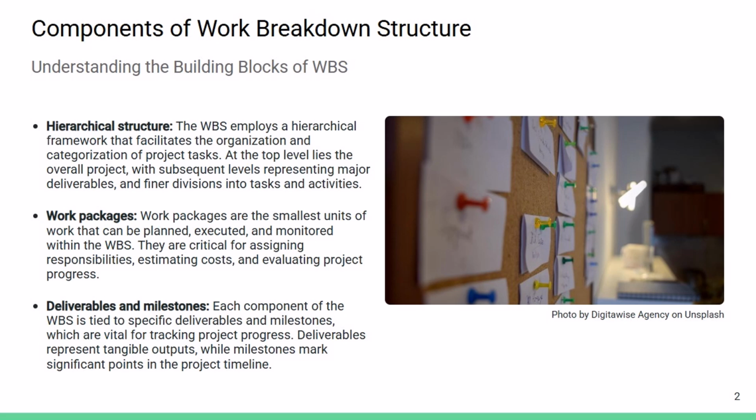Now there is one more term that comes, called deliverables and milestones. Each component of the WBS is normally tied to specific deliverables and milestones, which are vital for tracking project progress. Deliverables mean a tangible output, and milestones are basically markers which show a significant point in the project timeline.